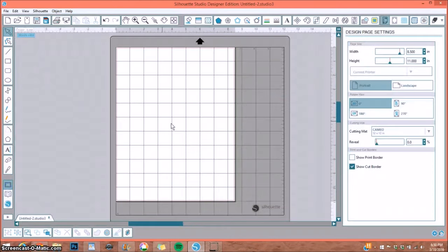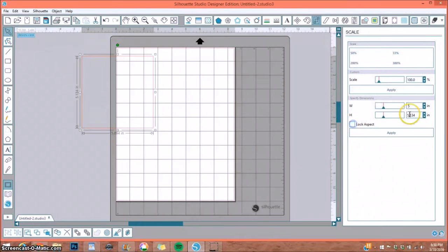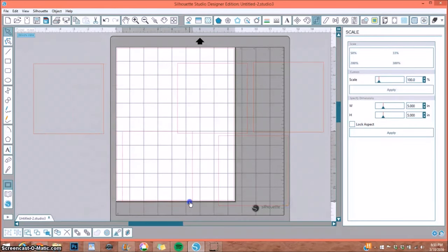Now I'm going to show you different things you can do with the Cameo. I'll do this in parts, so each part you'll see me start with a blank screen — it's easier for editing that way. The first thing I like to do when working on a mini album is put out a square the size of the album I'm working on. I go to the Scale window, uncheck the lock aspect box, and enter five by five — that gives me a five-by-five square. I'll select as many boxes as pages I'm working on so I can choose papers and see them side by side.